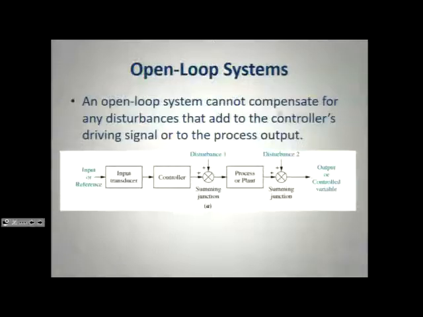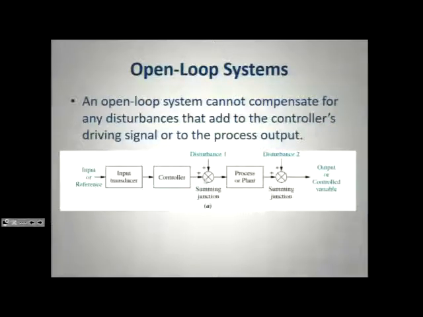We've just already mentioned that an open-loop system can't compensate for disturbances. So we don't really know that that's actually done what we want it to do. This is a typical block diagram, and you're going to be seeing a lot of these. I'm manipulating them as well. So a typical open-loop system will be probably an electrical input, from some kind of computer or something like that. Then a transducer, possibly, if your controller's not electric, some kind of transducer to convert the electrical signal to the right physical signal. Your controller, which will do the comparison of the two signals, and then the controller will interpret the input and generate something suitable to drive the output.